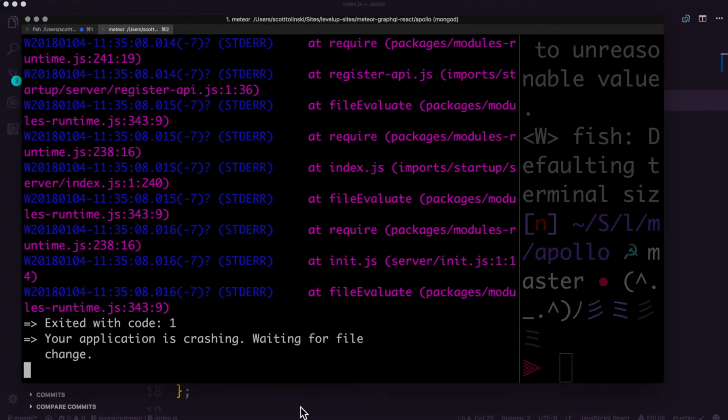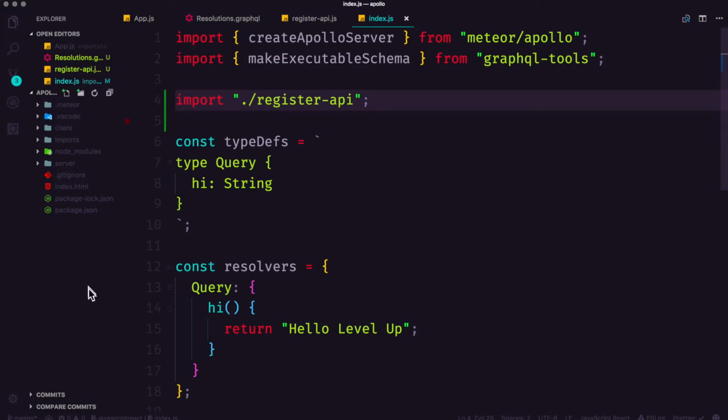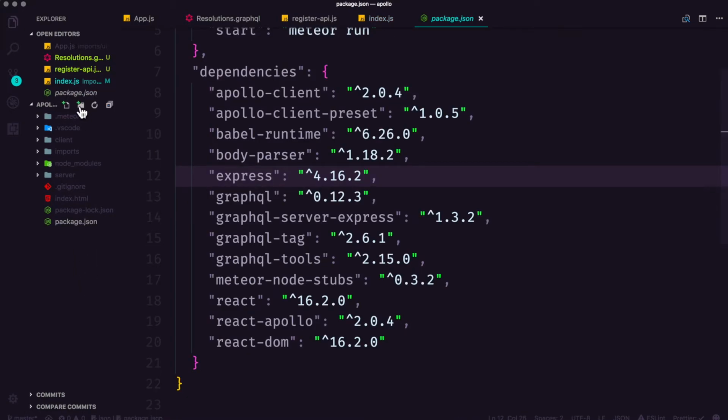How do we get these GraphQL files to just work in our project? And the answer lies within our Babel configuration. Luckily for us, it's super easy to get Babel configured to work with GraphQL. So let's go ahead, and you'll notice we don't have a .babelrc file. I'm going to create a new file in the root of our project, which is just going to be .babelrc.